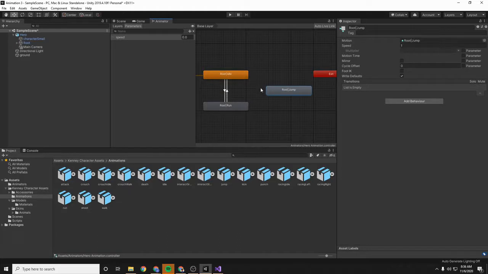And then I should be able to go from idling to jumping, and then from jumping back to idling. I should also be able to go from running to jumping.